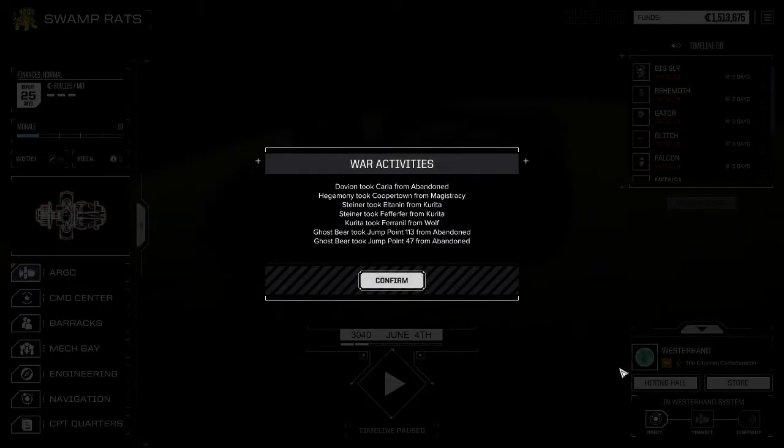I do wish I knew what made the missions change, because occasionally more missions do pop up. I don't know if that happens on a timer inside the game, so many months have to pass before new missions pop up. Because I kind of like to maybe jump into the Free Worlds League in front of me here. It looks like Steiner took a couple, but Karita is still fighting back.